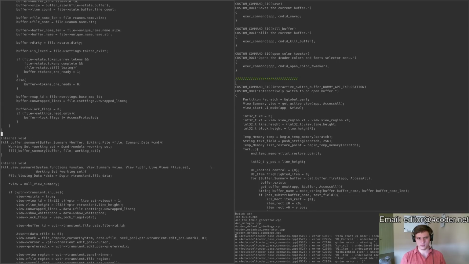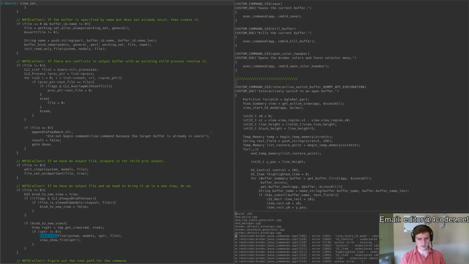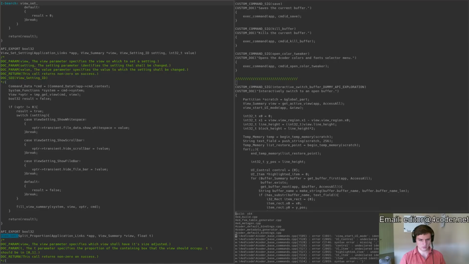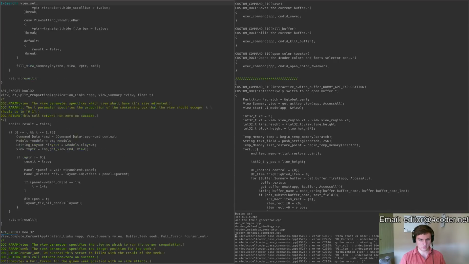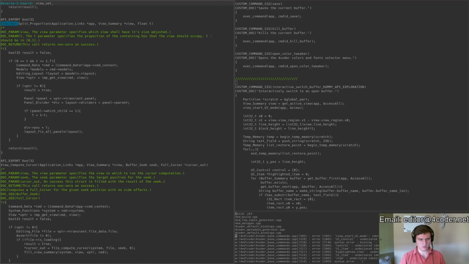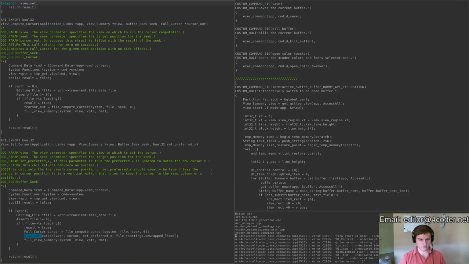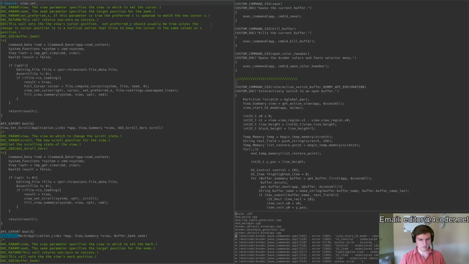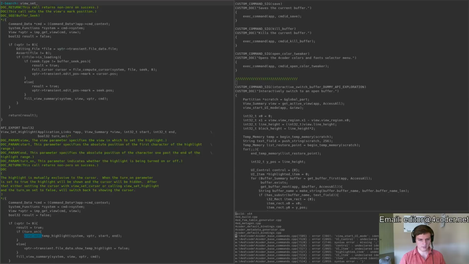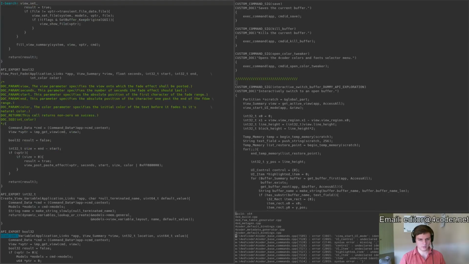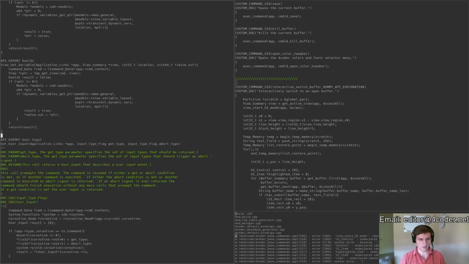So view set, setting split proportion, cursor, scroll mark highlight buffer, view set variable. There we go.